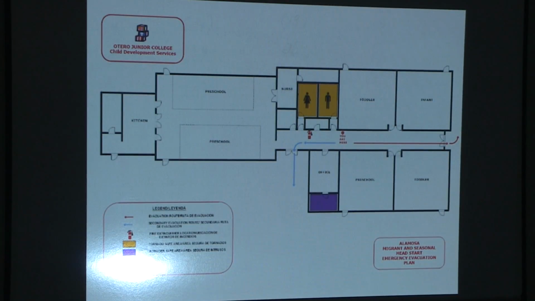On your evacuation map, there will be an area labeled in purple that shows you where your lockdown or intruder area is. So refer to the evacuation map that is in your classroom as to where you need to be within your classroom if we are in a "lockdown, locks, lights, out of sight" situation.